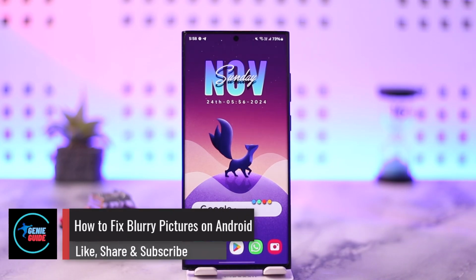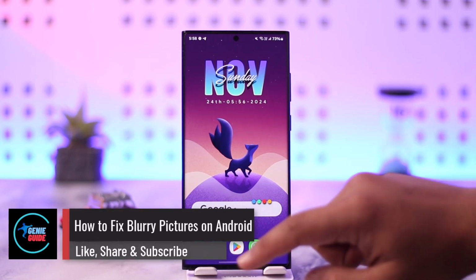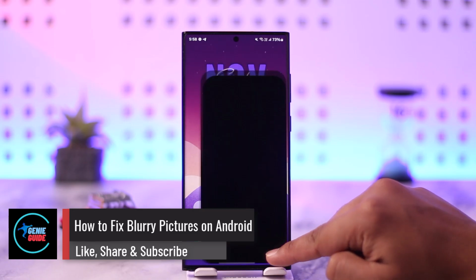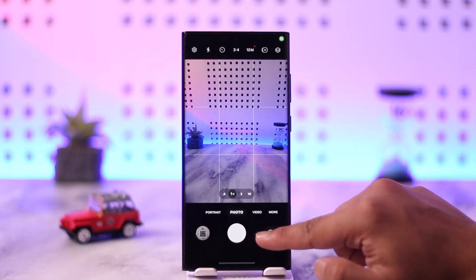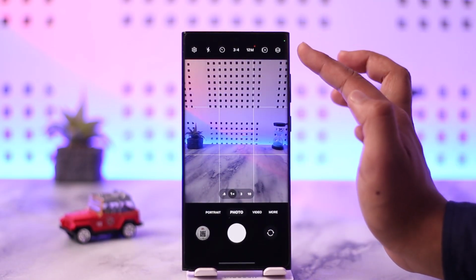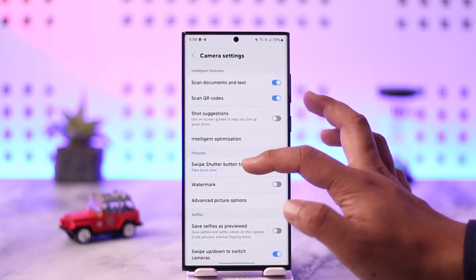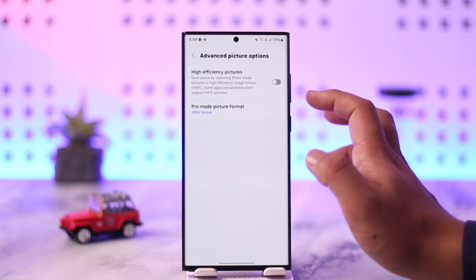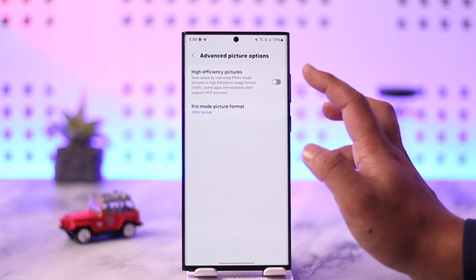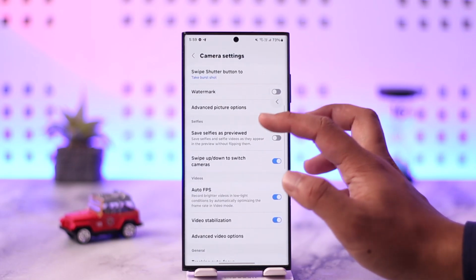How to fix blurry pictures on Android. Now first of all, what do you mean? Whether you mean that you're having blurry pictures whenever you're taking a picture from your camera, then first of all you can try to see some of your camera settings if you have enabled a low amount of footages. So sometimes for fast processing you must have enabled this, so you can turn on high efficiency pictures and so on to see if that helps you.